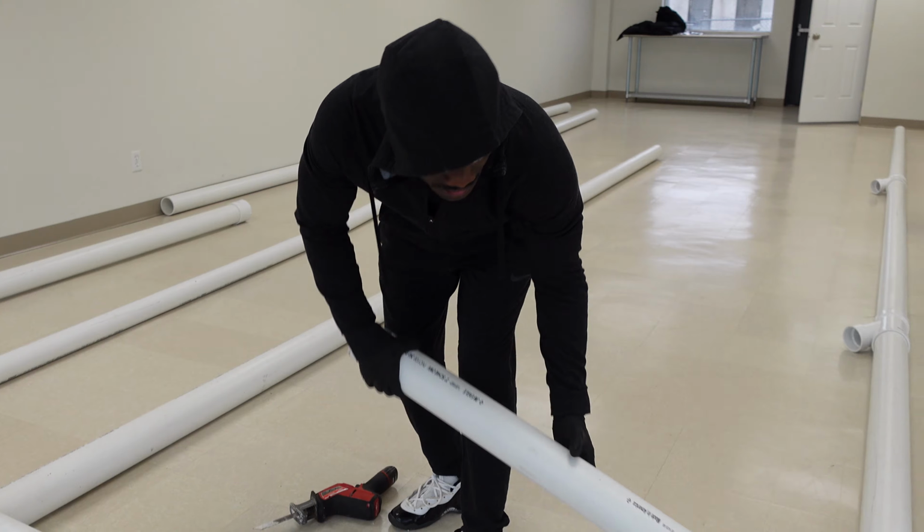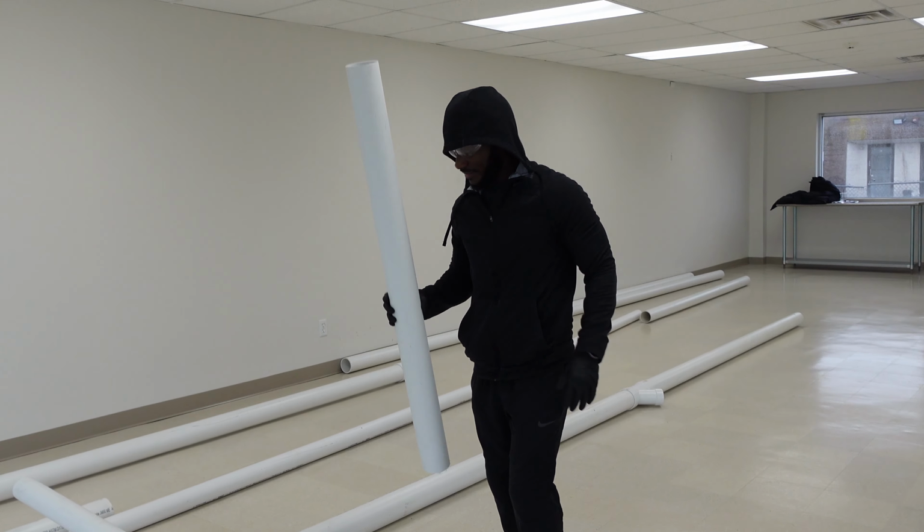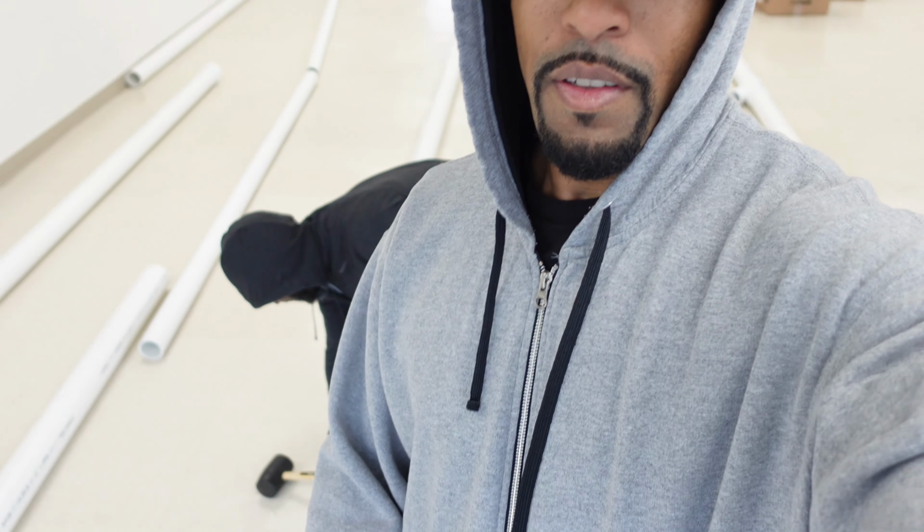And just like that, we got our first cut. That's it, man. So right now it don't look like much, man, but it's coming together. So this is actually gonna be a small RC car track for kids to come in here, have a little fun. And then on all of these walls in here, all around the whole facility, we're gonna have 50 inch flat screens with Xboxes, PlayStations, everything you could think of, every game you want to play.